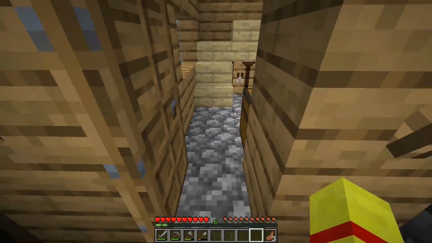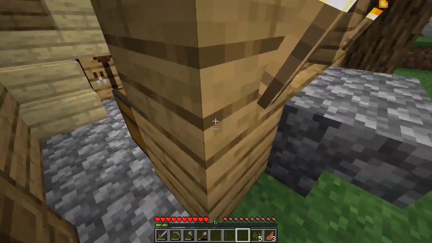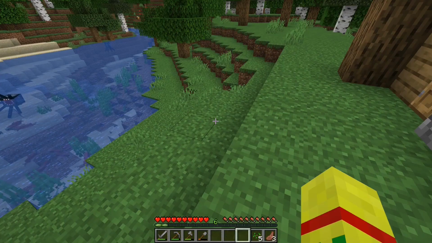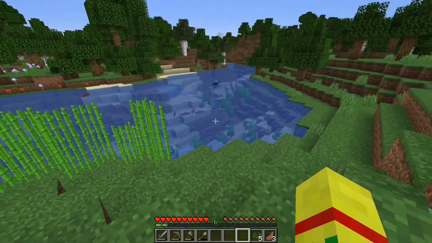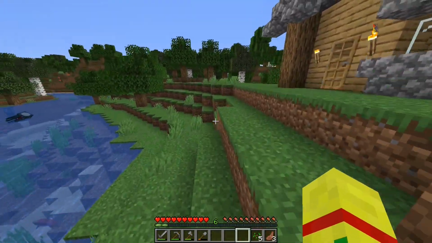I think to end off the episode here, we are going to try to start a little bit of a wheat farm. We don't have many seeds. We only have five. We do have a really solid sugarcane farm going. But yeah, we're going to start off a bit of a wheat farm, and then I think it'll be time to end off the episode.